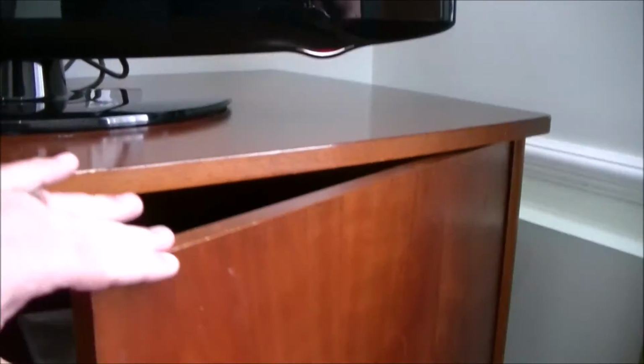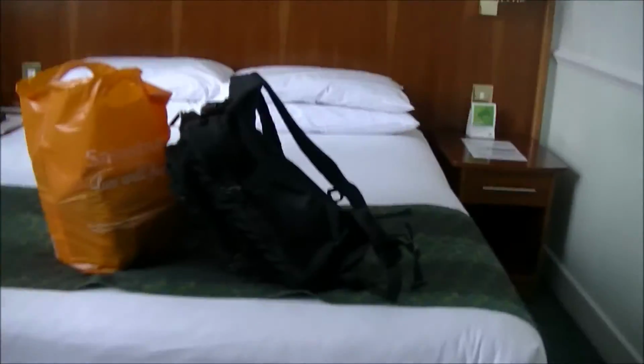And in here is a supply of tea and coffees and a fridge that you can use. So that's quite handy. I am actually a believer that hotel rooms should have fridges. In the States they all have fridges, and they are very useful if you want to keep your drinks cool, keep extra milk in there, even food in there. It's much, much nicer to have a fridge.